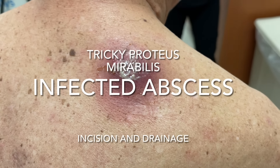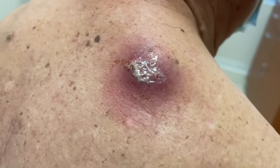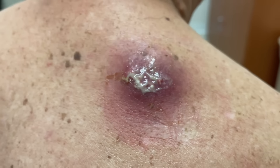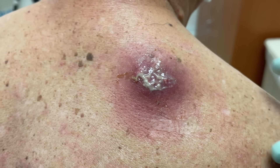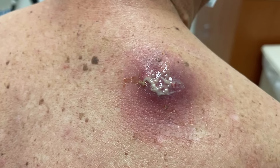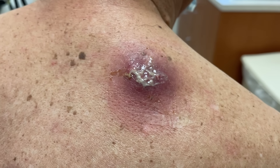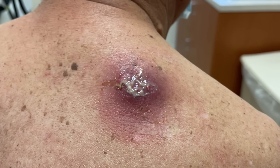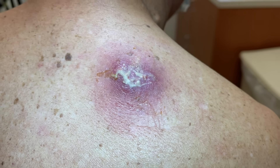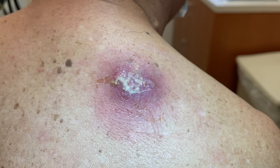Okay guys, we have another inflamed cyst, likely or possibly a bacterial abscess or like a carbuncle. You can see it's raised up there with a lot of discharge. History of cysts, so most likely it is a cyst — very tender to the touch. We're going to try to infuse some lidocaine to get him numb, then open that up and get some contents out. It's probably six to seven centimeters across.